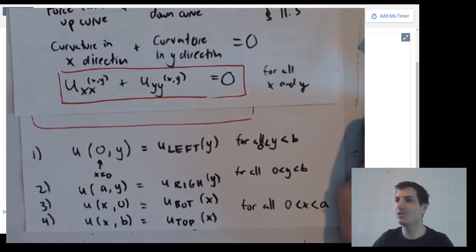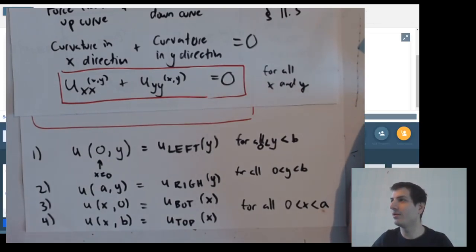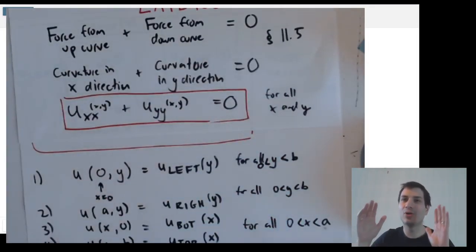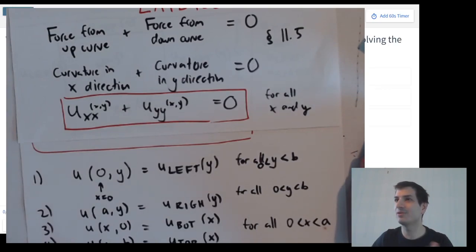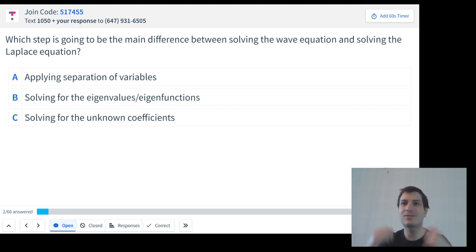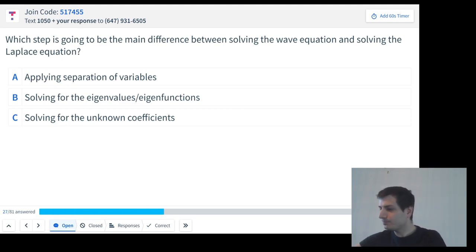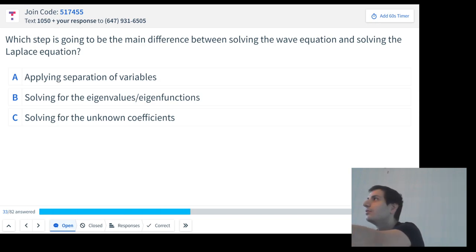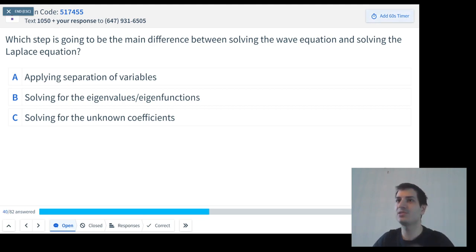To see if you're paying attention, that is the next Top Hat question. With this setup, which step of the PDE solving process is going to come out different? I gave you a couple options here. Hopefully you've done enough practice problems and seen some worked out examples, so you know how to do a PDE from start to finish. Everything we learned in the heat equation is going to apply here, but there's going to be one little wrinkle. I'll give you a minute to do this one. Again, this is a really good time for questions in the chat, if you have any.